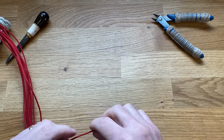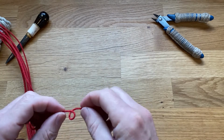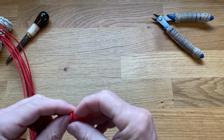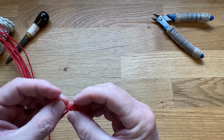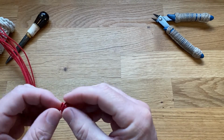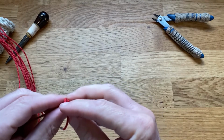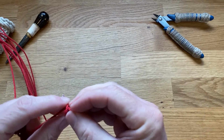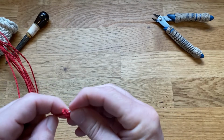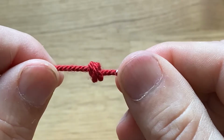Supposedly the blood knot got its name from this application, because the knot at the end of the tails of the cat made the whole thing more lethal, more dangerous. So a blood knot is basically one wrap, two wraps and through. There we go.